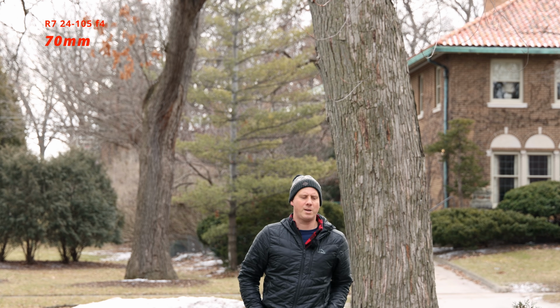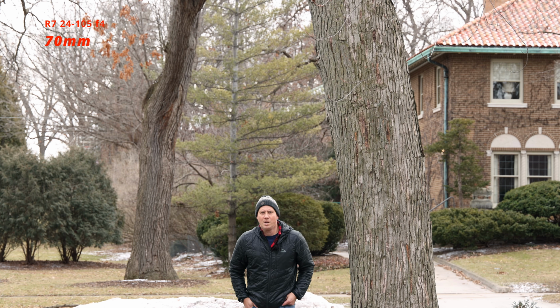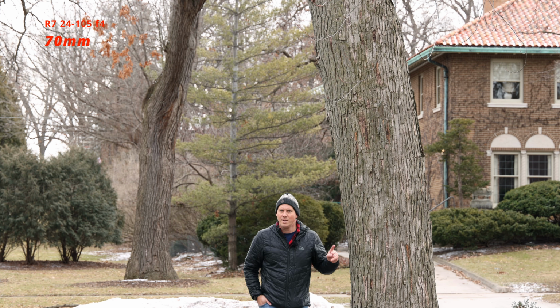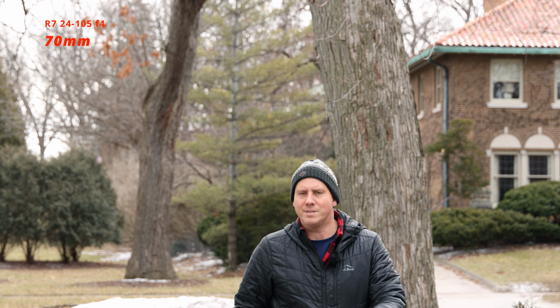Something random. 70 millimeters, here we are, eye-watering, just a leaky eye. Does anybody else have leaky eye out there? So 70 millimeters is definitely got more of a crop here. This is as far as obviously the 24 to 70 could get. So let's do this. We're gonna go to 85, then 105, and that 105 is 105 times 1.6. That's what that is. So 85 millimeters, here we are.